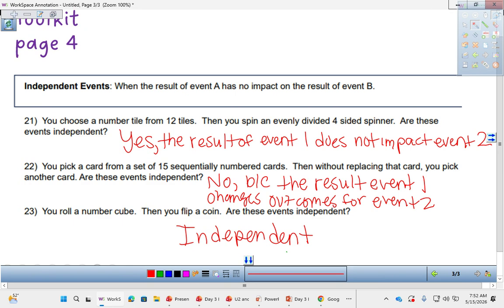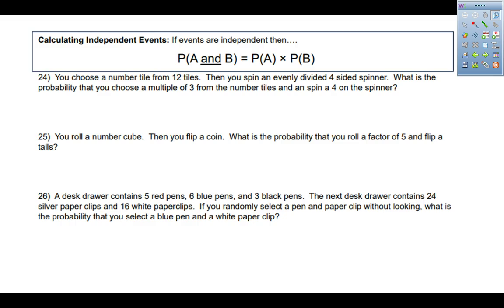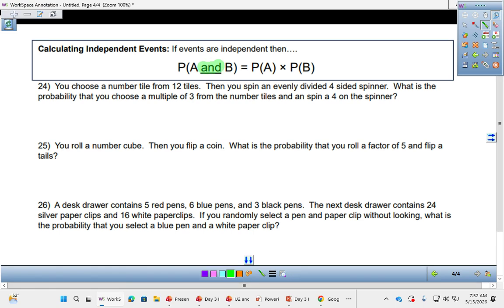So here's the formula. The probability of event A and B happening is the probability of event A multiplied by the probability of event B. The word "and" in probability is always associated with a multiplication symbol. And means multiply, all right? So I'll find the probability of the first event, and I'll find the probability of the second event separately, and then for both of those things to happen, I'll multiply the 2 events together, all right?